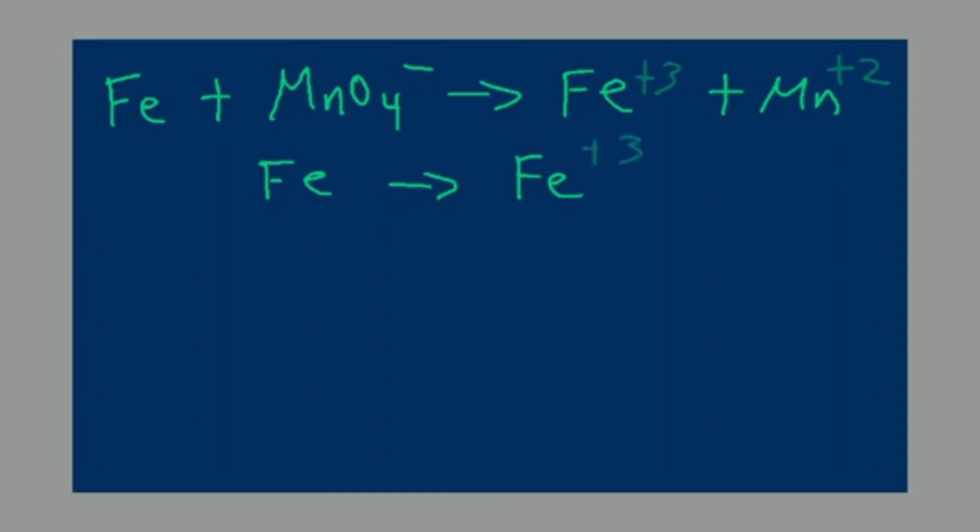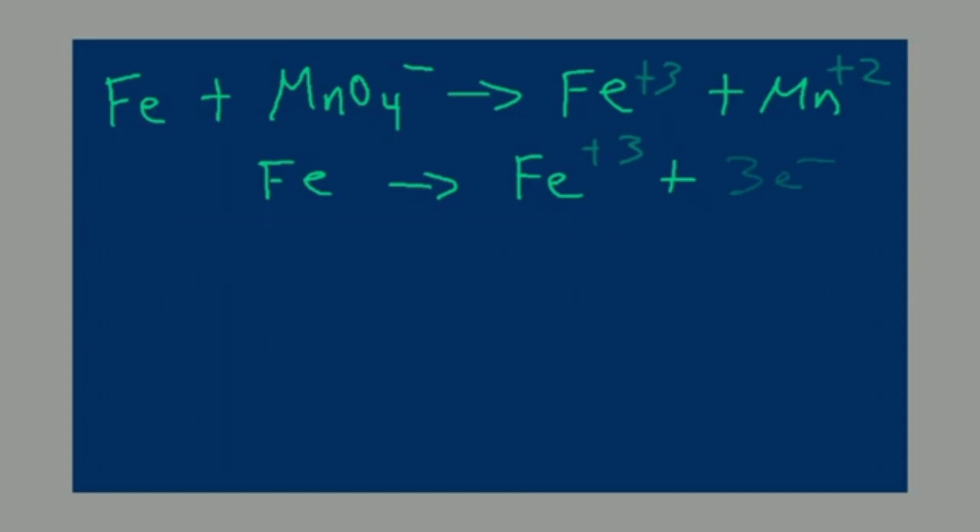In this reaction, we have 1 Fe atom on both sides. So the number of Fe particles is the same. Now we can balance the charges. The charge on the left is 0. On the right, it's 3. These two numbers differ by 3, so we need to add 3 electrons to the side with the higher charge. So that's it for the first one.